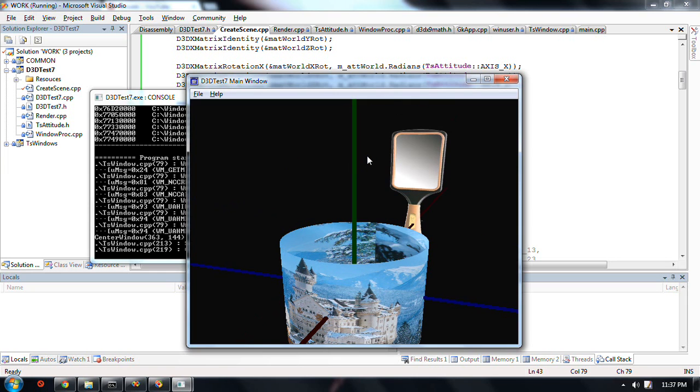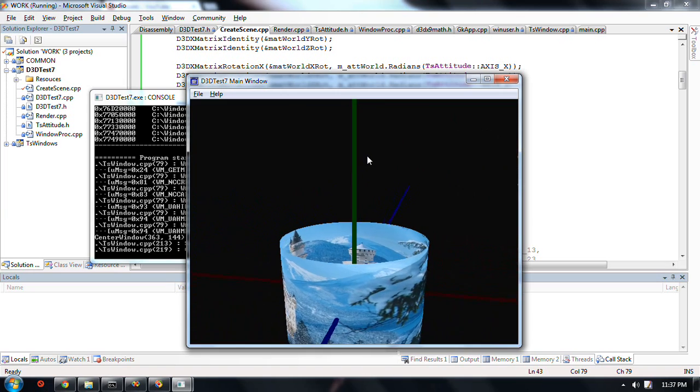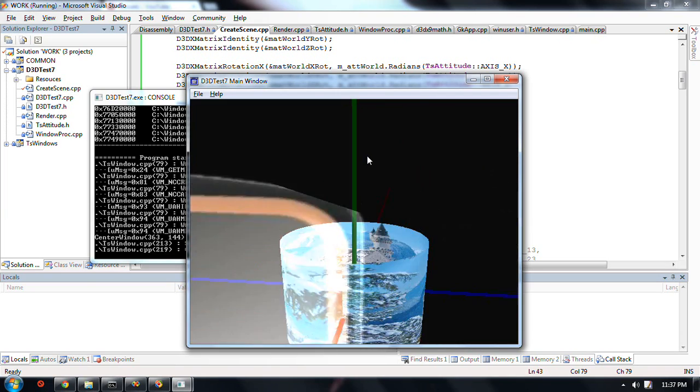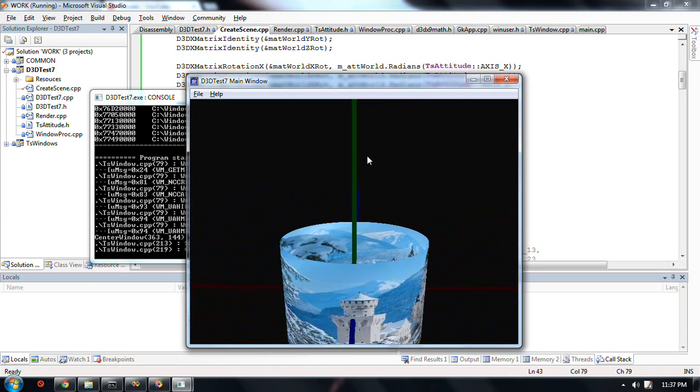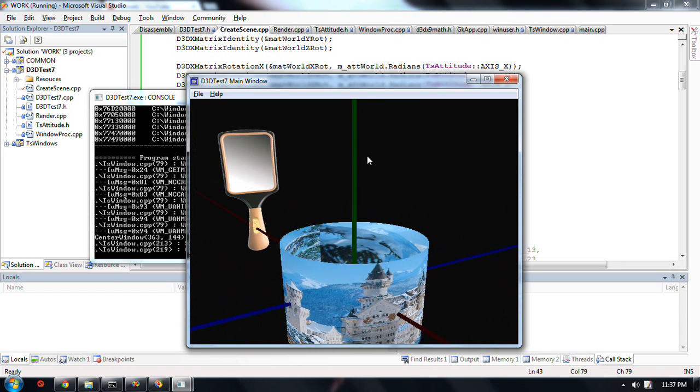But when you change to the mirror, you can see that the way the view is being set up is with Z always going into the page, and X always this way, and X, Y, Z always the same.